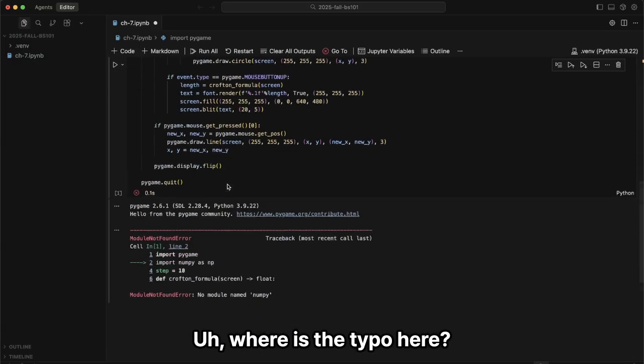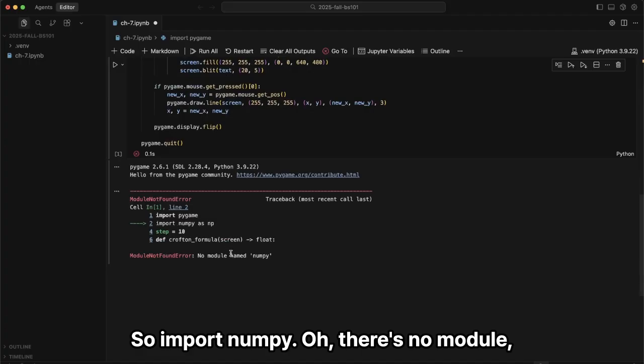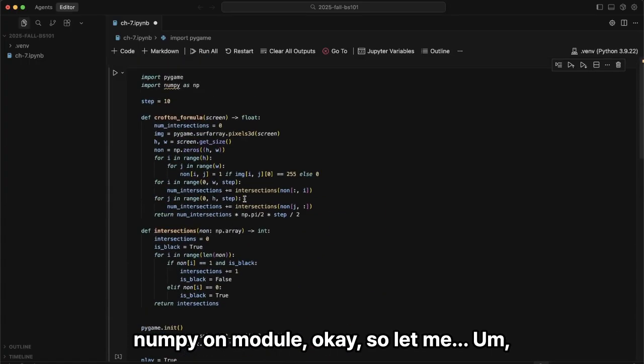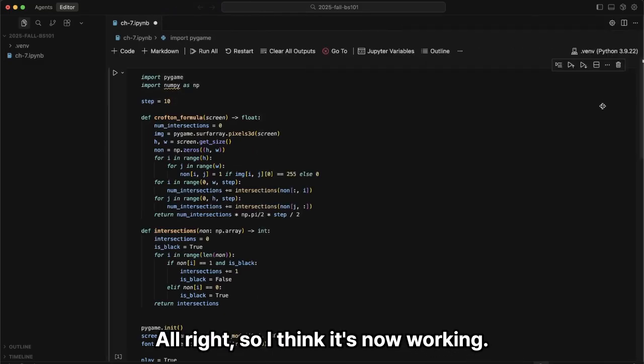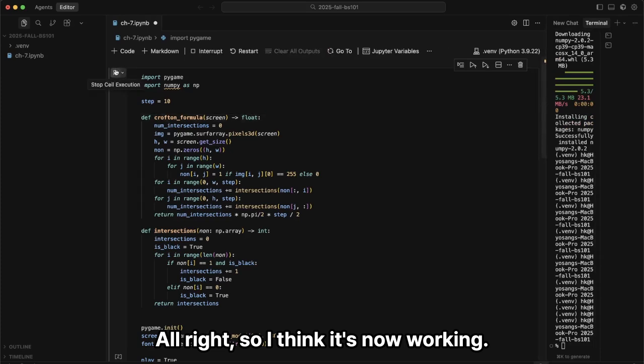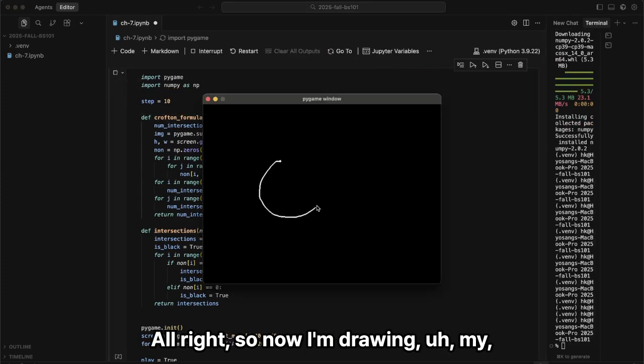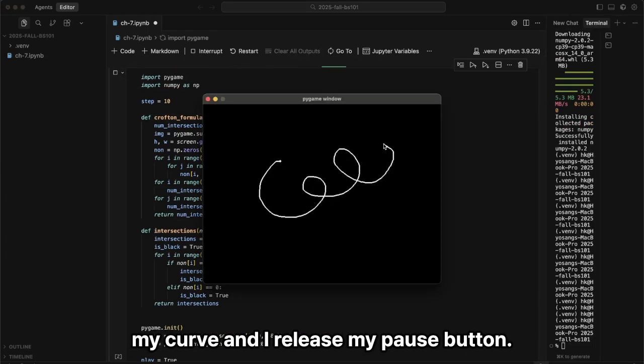Where is the typo here? So import NumPy. Oh, there's no module NumPy. Okay, so let me go to the terminal. Right, so we have pip install NumPy. All right, so I think it's not working. All right, so now I'm drawing my curve, and I release my mouse button.